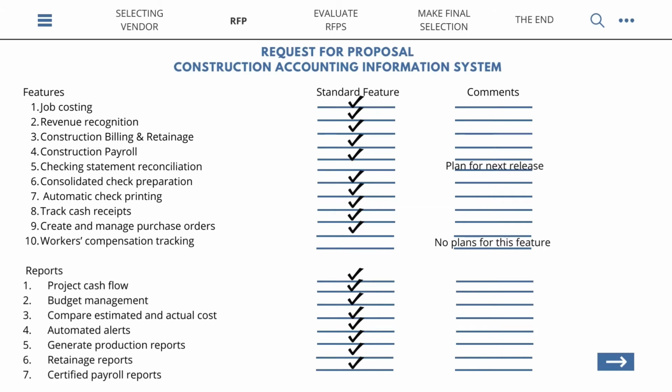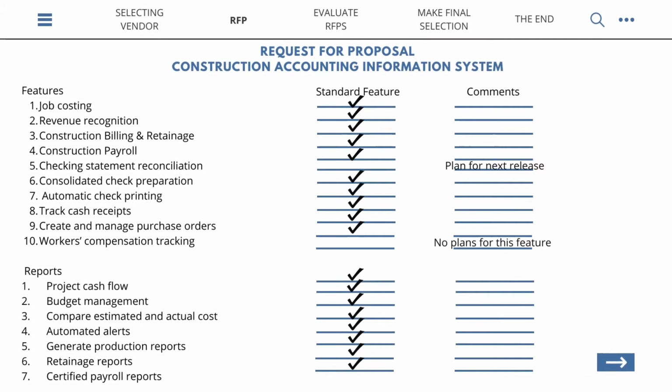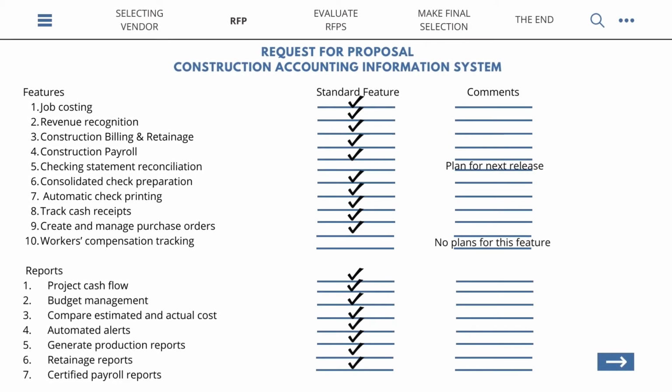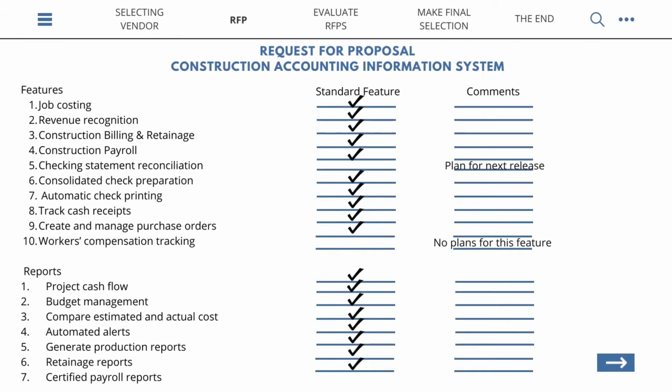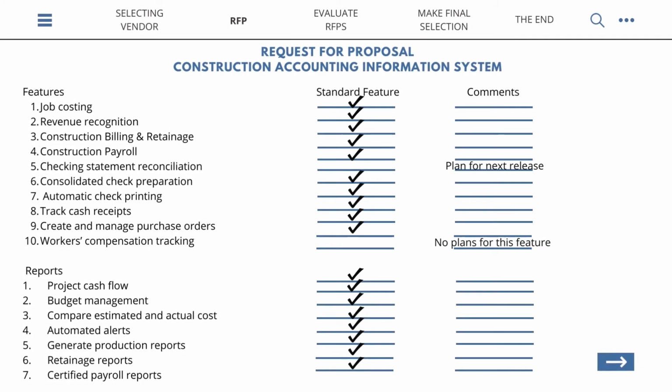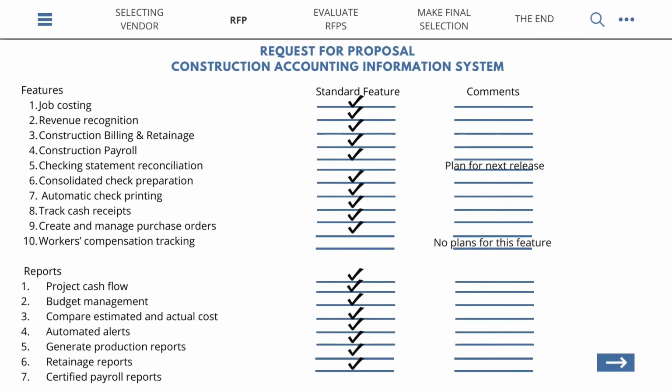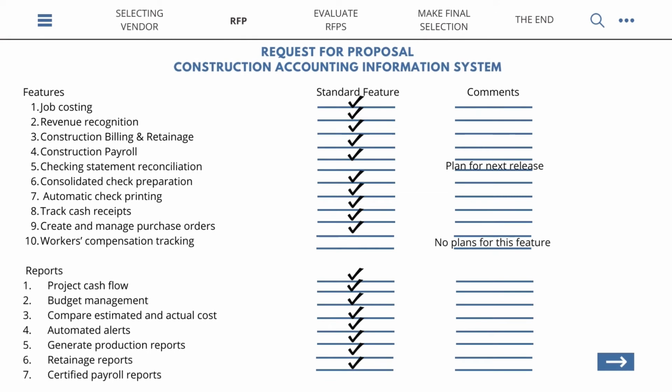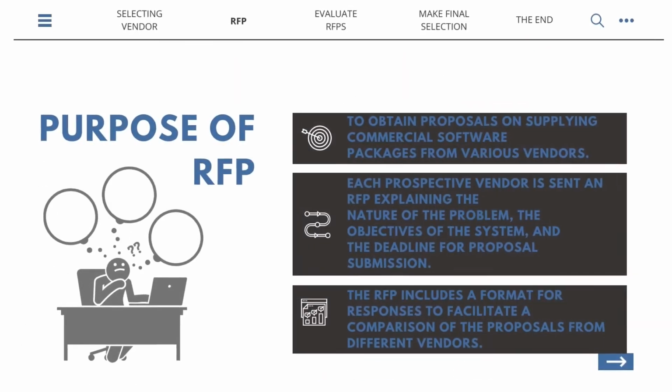Beyond that, the features and functionality available will vary by vendor, and we will need to evaluate which are important for our company and which we can live without. Being able to do so will help make sure our business requirements are met without spending more on a product with features we don't need. This section of the guide highlights many of the construction-specific features that a construction company might come across when evaluating software options. What is the purpose of RFP?